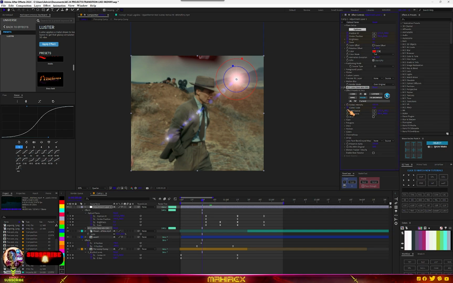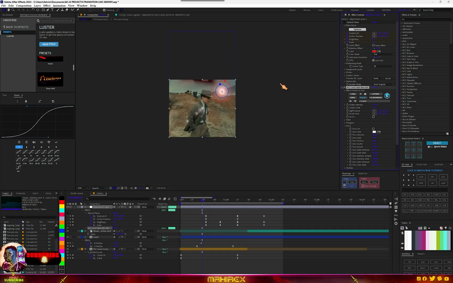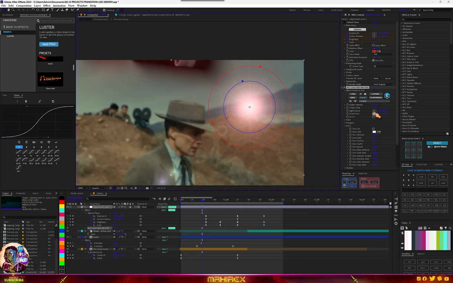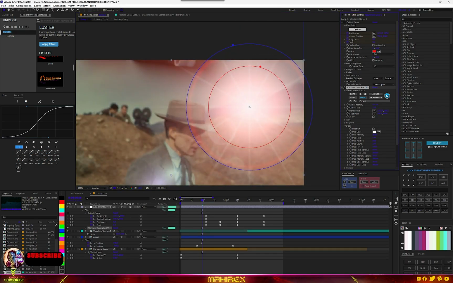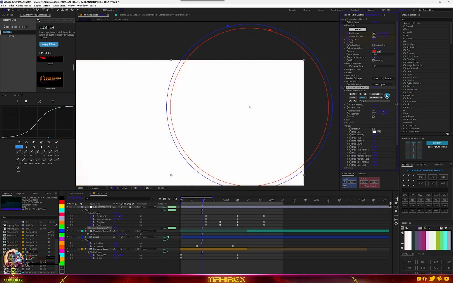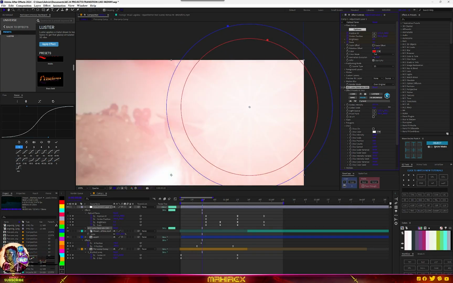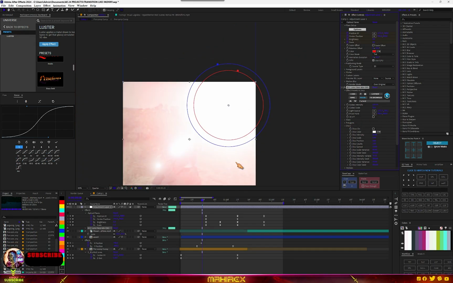So I can go to my flare. I have my flare on, polygons, I don't need that, and my discs, just turn off what you don't need and only select these ones. And you can also increase the scale, the brightness, and the position. Just create a keyframe like how I did for the Optical Flares, and we are done.